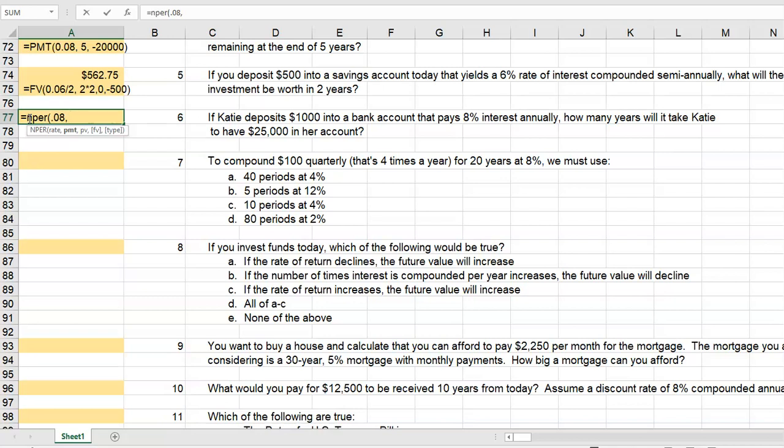Payments: no payments. Payment again is annual, or whatever the period happens to be. She just put it in right now. So she put in a present value of minus 1,000, and she wants out 25,000. Right? Put the negative for what she puts in. She's going to get out this. And we're talking 41 years. Well, that's a little while. Almost 49 years.